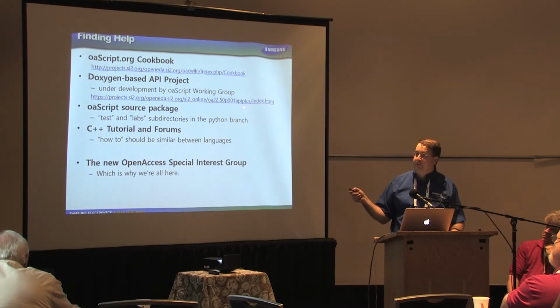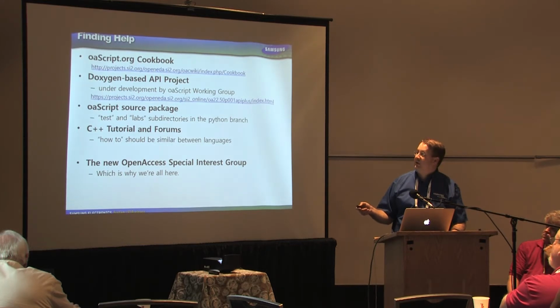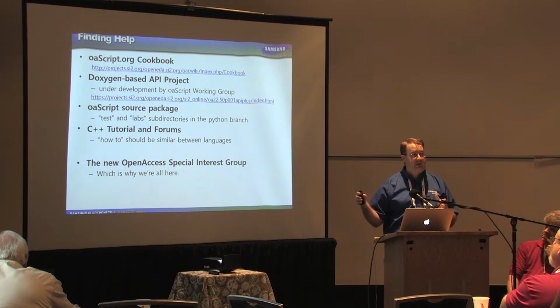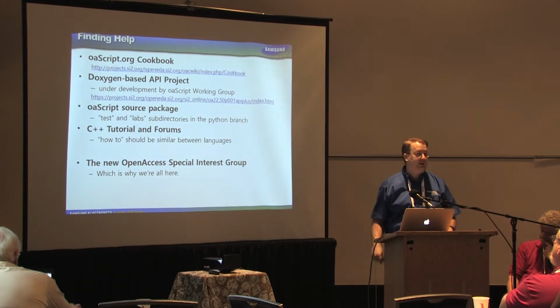There's a Doxygen-based API project that Matt Matthews has kind of taken over recently. So it's basically like the online C++ docs, except there's four extra buttons at the top. You can select any of the programming languages. Feel free to file bugs when you see things wrong with them. We're still debugging. If something's syntactically wrong there, then we'll go and work on that.